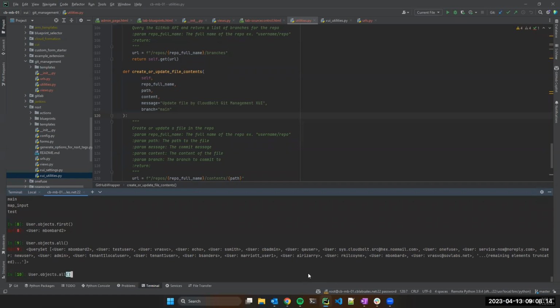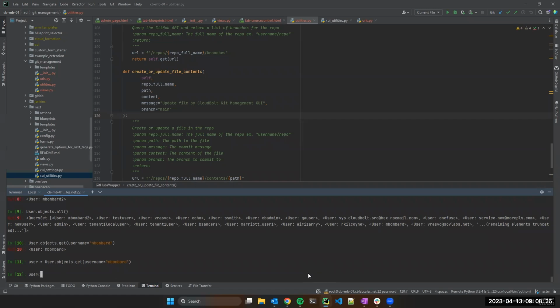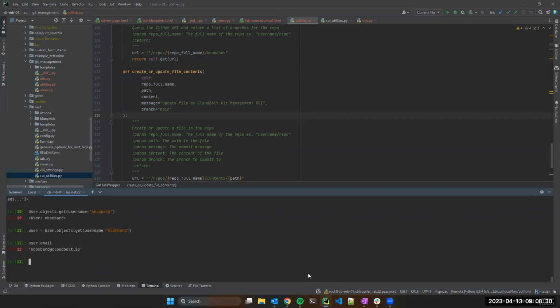Actually, I can just do username equals. There we go. So we now have our user. And we can do user.email. I don't remember if it sits here or not. So we have our email, and then we have user.first name, user.last name.